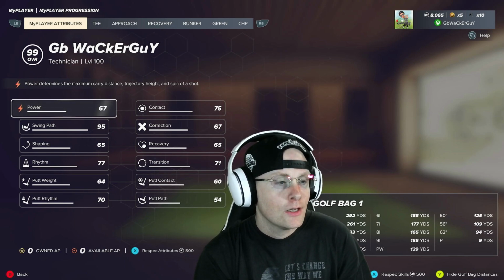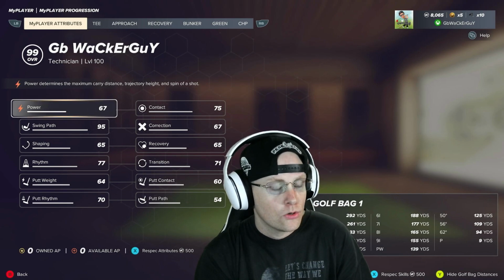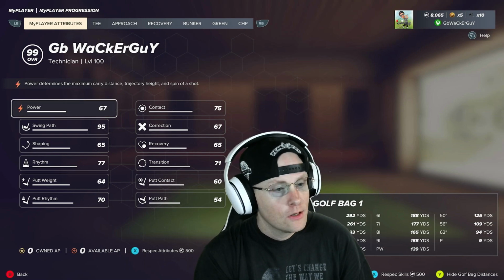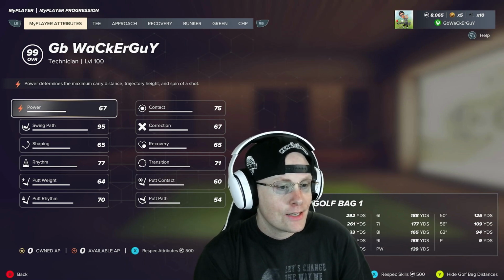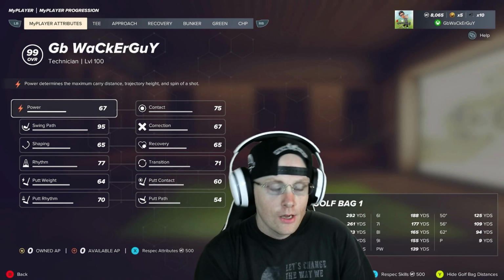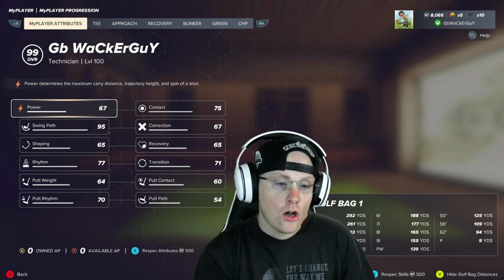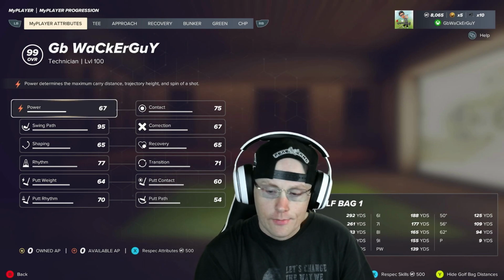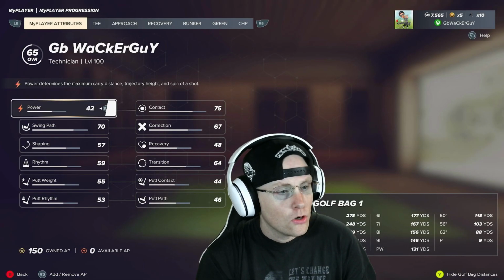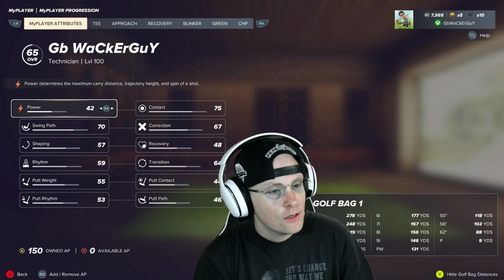Again, I am a 99 overall technician, level 100, so leveled right up as high as you can go. You can see I have a 67 power, 75 contact, 95 swing path, yada yada yada. This is all going to zero. So let's respec and then let's build, ladies and gentlemen. So bang, we are back to stock technician levels here.